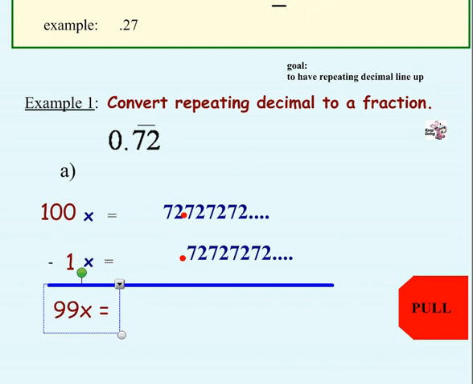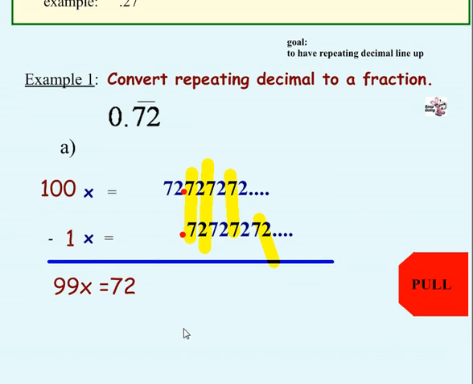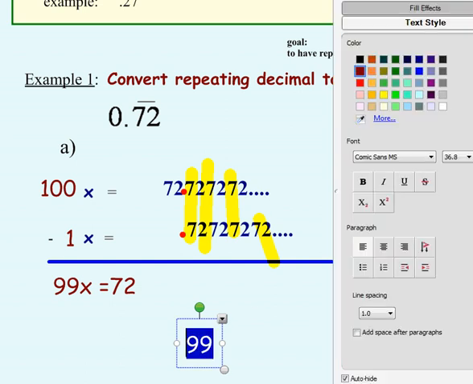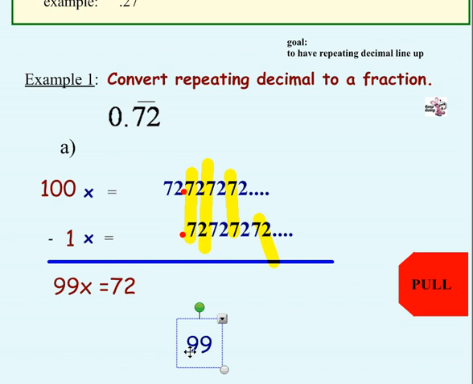So luckily, let me get a highlighter right here and show you what's going to happen with these numbers. All these are going to cancel out. They're going to eliminate each other. So basically, I'm having a 0 here. So I am going to get it equal to 72. And then you're going to use your algebra skills. What you do to one side, you have to do to the other. So I'm going to divide by 99 on both sides.